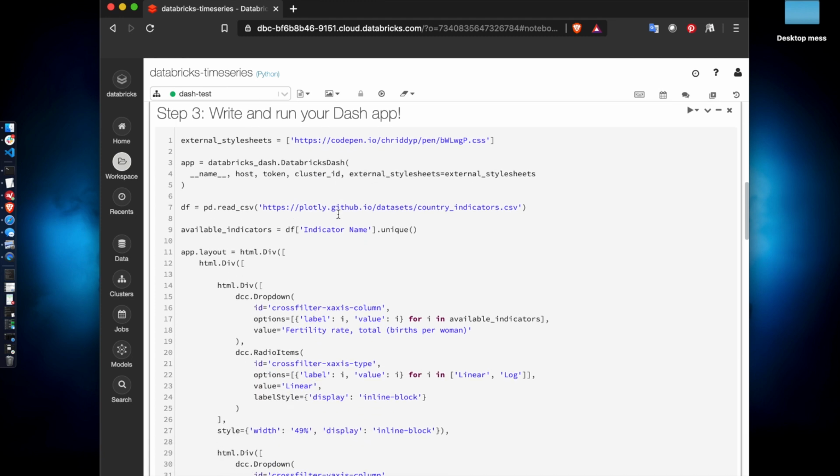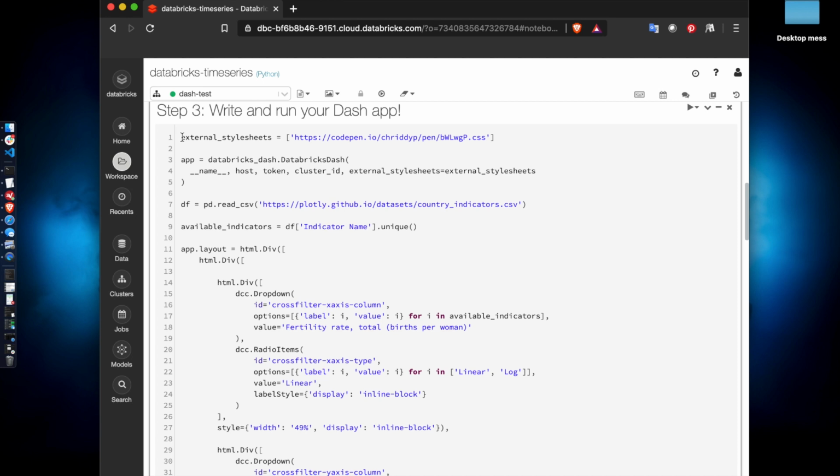Finally, third step, I'm going to write just standard open source Dash code, which is no different than Dash code that you would write in a Jupyter notebook, VS Code, any text editor. So to write this Dash code in Databricks, you don't need anything special. It's the same Dash code that millions of users learn about each month by reading the online Dash documentation. So let's just walk through that really quickly.